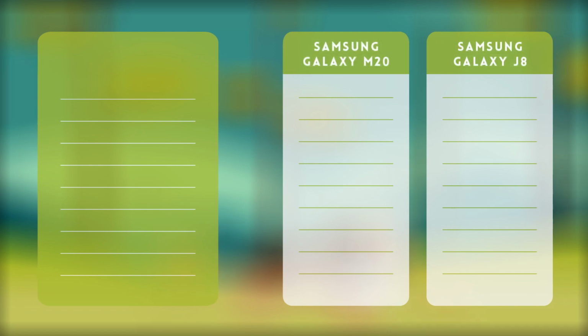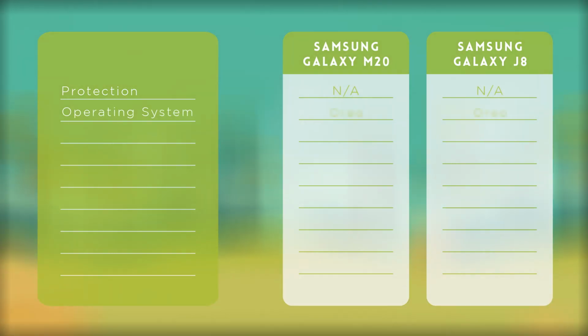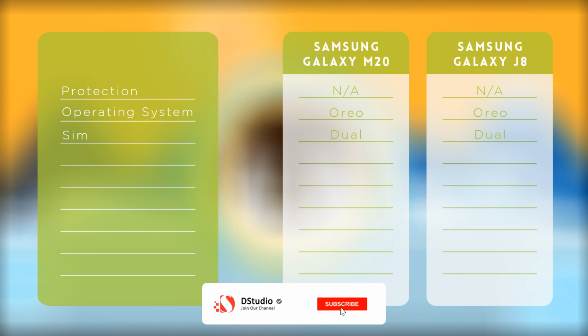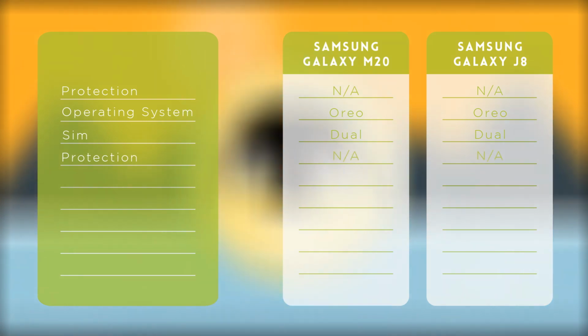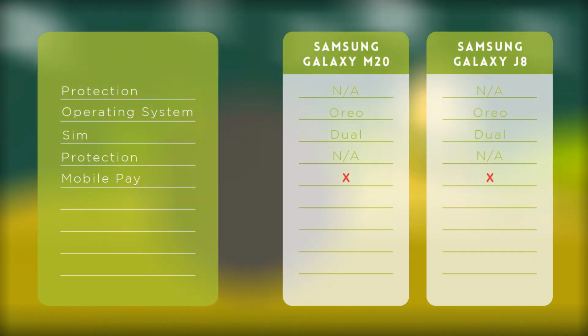Slot. Both smartphones have better screen protection, and both M20 and J8 will operate under the old Android Oreo. Both smartphones are compatible with dual SIM options along with an SD card slot. However, both devices do not have any water and dust IP protection.